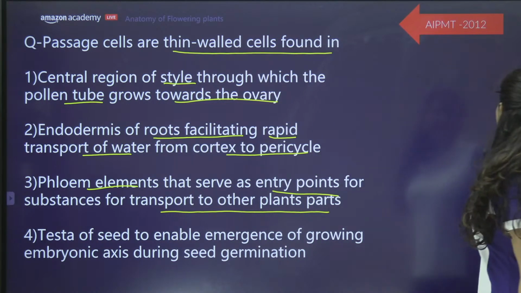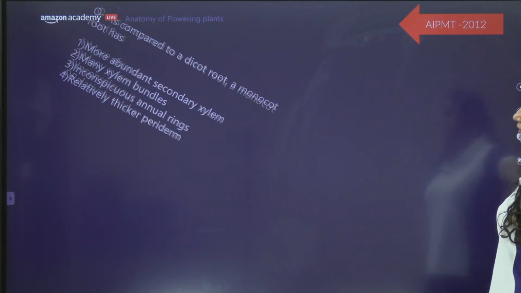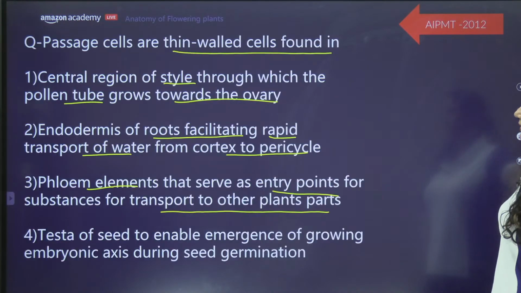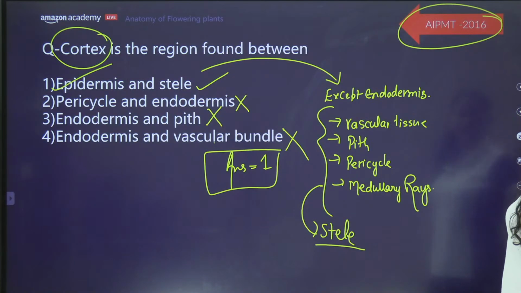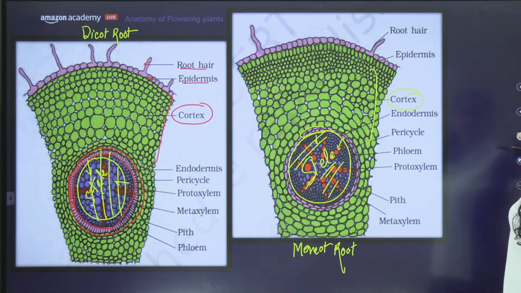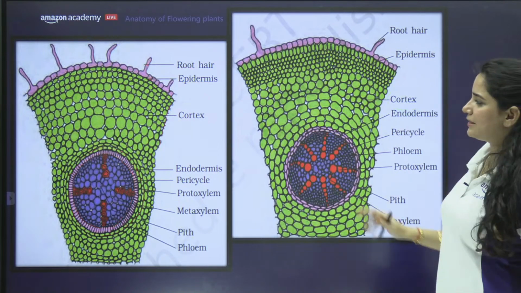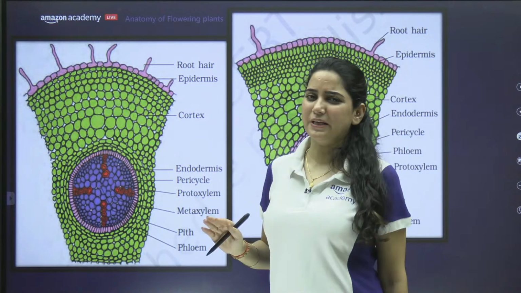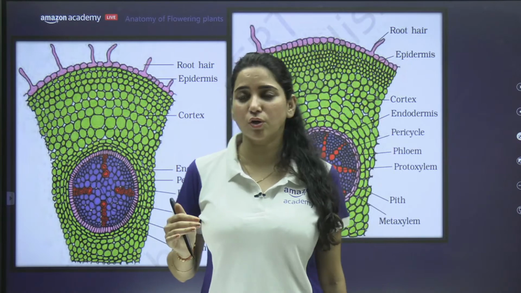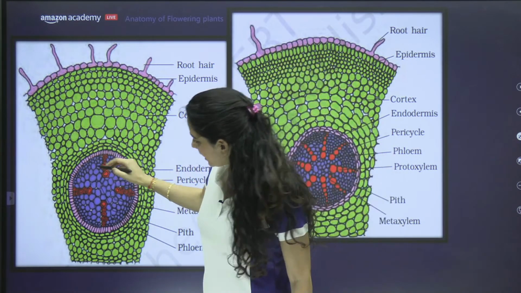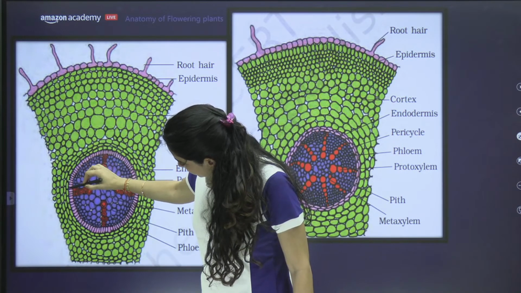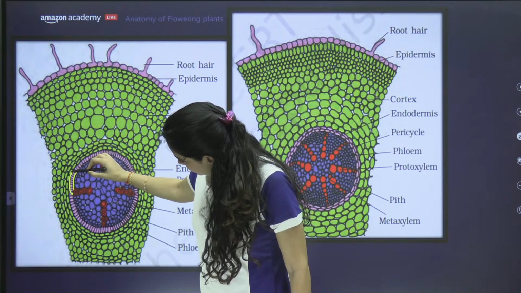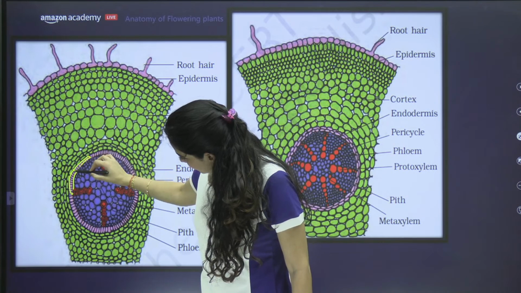Let's come back here, beta. Let's come back to this particular diagram. मैंने आपको यहाँ पे शो किया. So बेटा, this is the picture of root. ये आपको पता है, चाहे dicot का root हो, चाहे monocot का root. So what do you see? As I said, that there is this lining of endodermis. ये endodermal cells हैं. ये endodermal cells हैं.